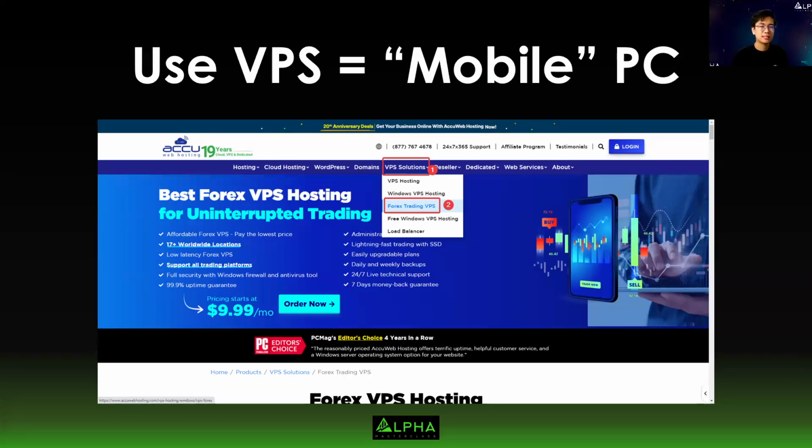I believe that you guys have been suffering from your computer being very slow on mobile, right? Very heavy to carry all around, need to find a charger, right? And people are solving this problem by putting that idea of a computer into the cloud, which is called a server. And now you can access it directly from your phone. Is it the same as remote desktop? It is a remote desktop, just even more flexible, dedicated, and designed for trading purposes.